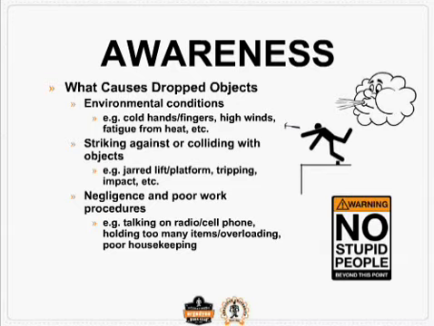And then the final category is negligence. This is a direct result of the workers themselves. Let's say trying to talk on the radio while climbing, or trying to carry too much equipment to height, or leaving tools on the floor where they might be kicked or knocked over the ledge. Those are examples of negligence. So that summarizes quickly dropped objects.